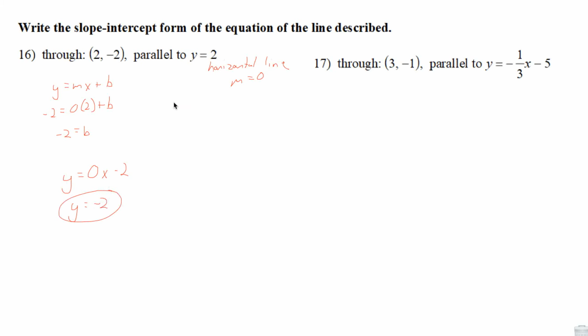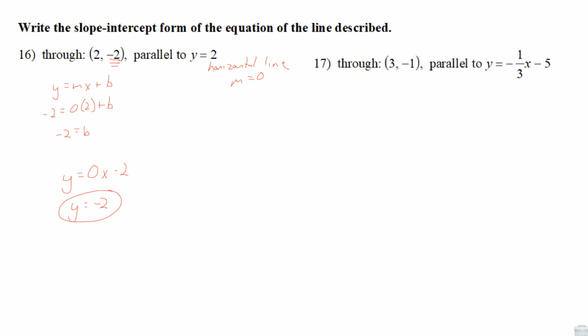There was a quicker way to think through that. Since this is a horizontal line, it's y equals a number. The horizontal line that's parallel to it will be y equals whatever y value this is. And that's only when dealing with horizontal lines. But I just wanted to show you that if you ran through the standard process, it would also work out.